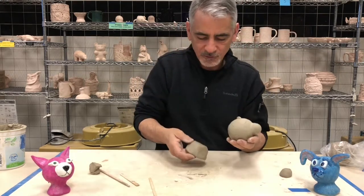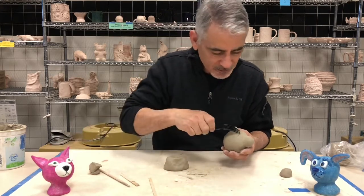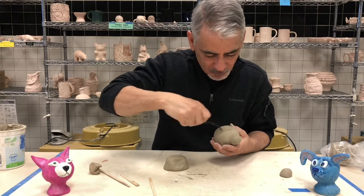So I'll score both of these. Now I'm going to try to make it so that this whole top and this whole piece is scored, so there's a big connection with all those. This is where the fork will come in really handy to use. This whole area, good. I'm going to go a couple different directions.